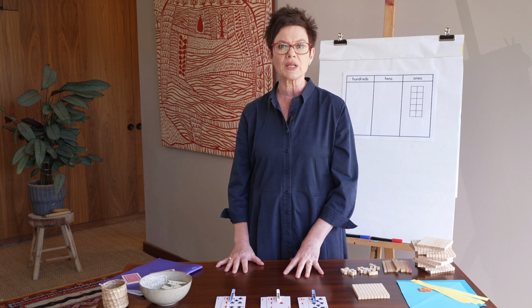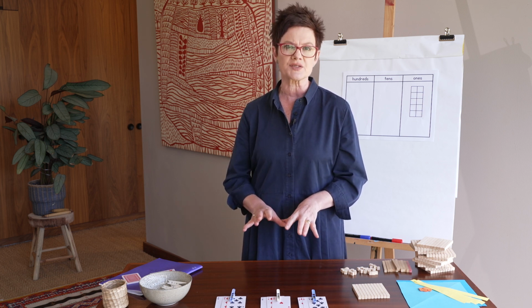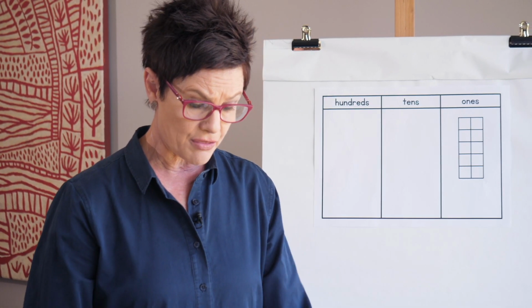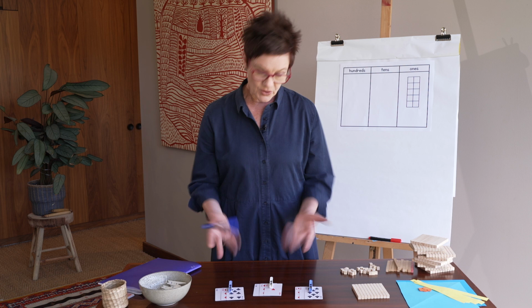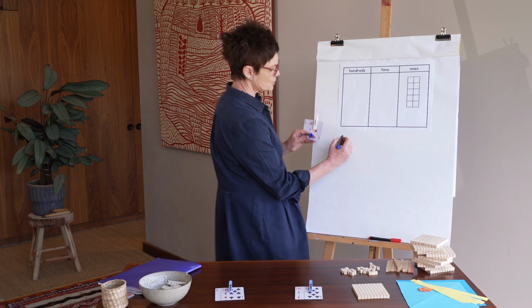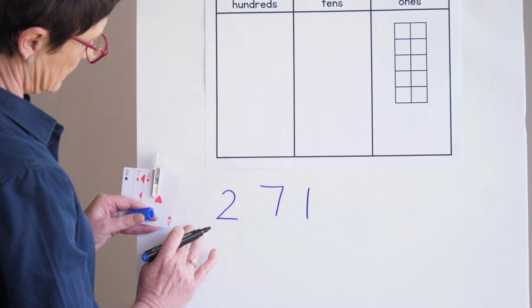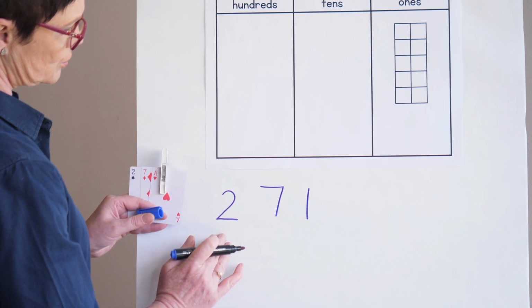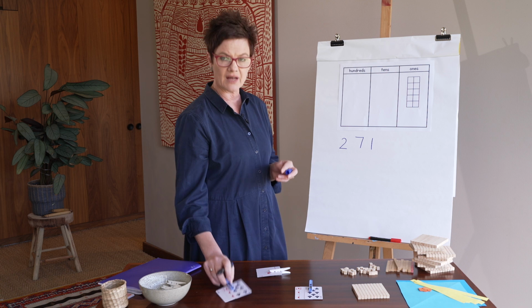Okay, I'll let you have a little bit of time now to make sure you've got your set as well. Okay, so I hope you've got some 3 3-digit numbers in front of you as well. That will help with your learning. Let's have a look at some numbers. I'll pull this one out first. What have we got? We have 271. This represents 271.